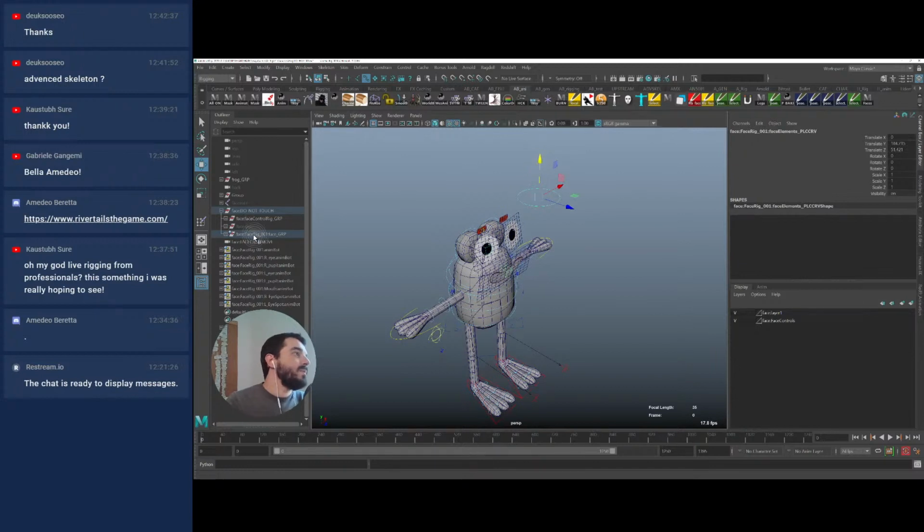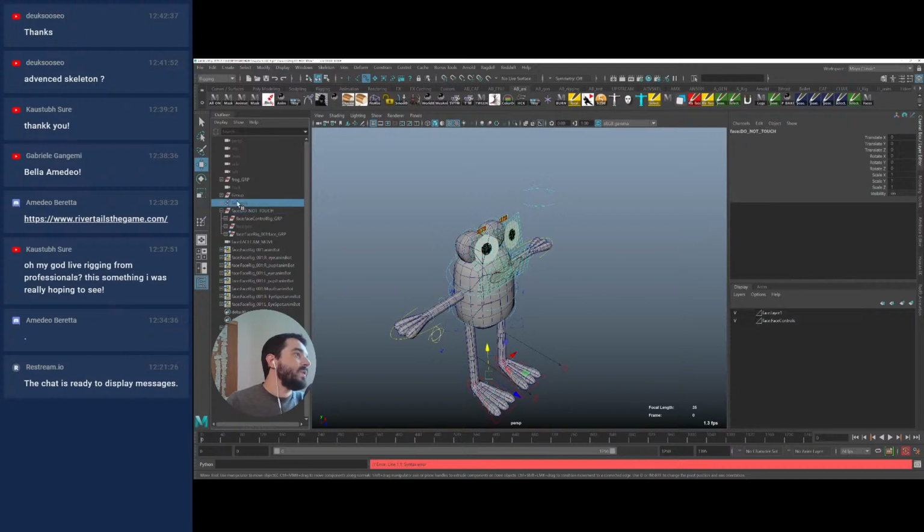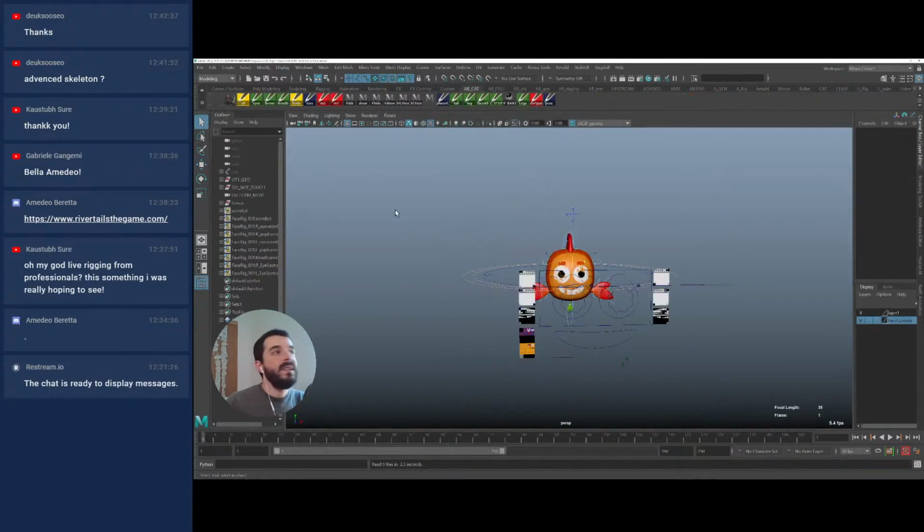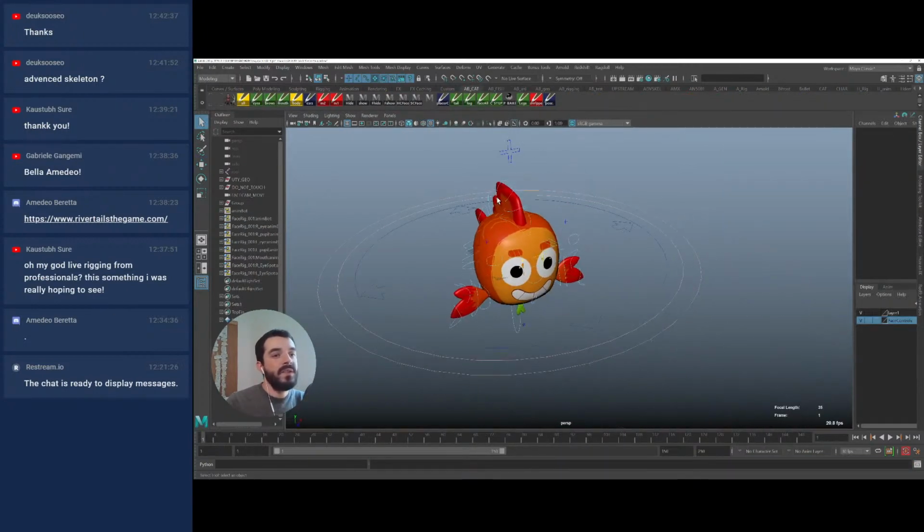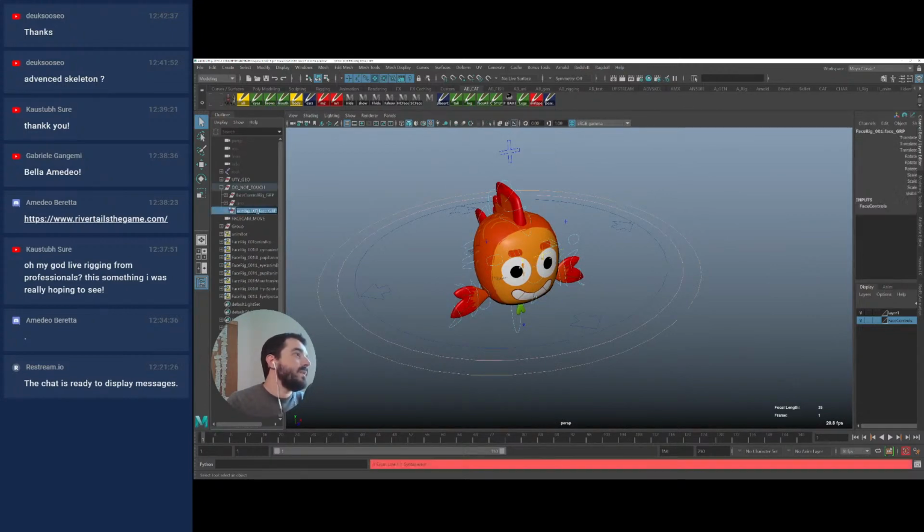I really want to remove some of the namespace in here, just because I have selection sets set up for animation already, and I want the namespaces to be consistent. So face rig is actually called face rig 1.